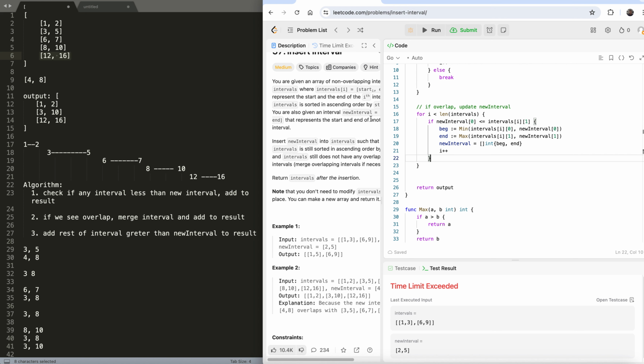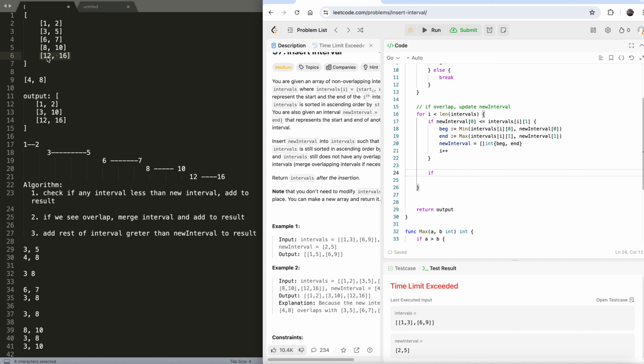So how to come out? For that I need a condition. We need to write another condition. So 12 and 16 when we come to this place. So let me add, I can say if the beginning value is greater than new interval, that is 3 10. Also before that, we need to come out first here.